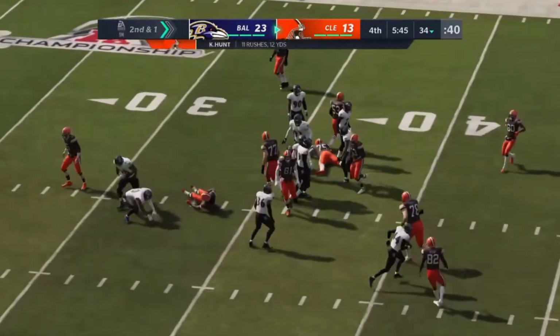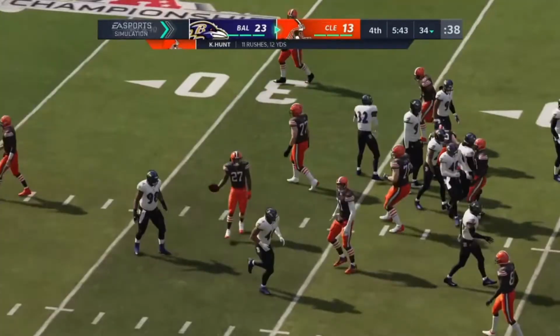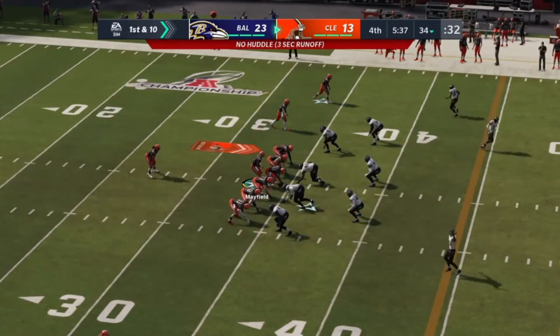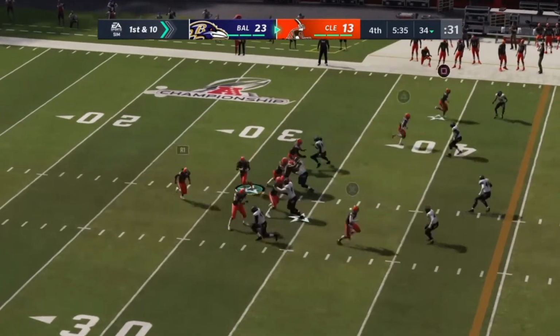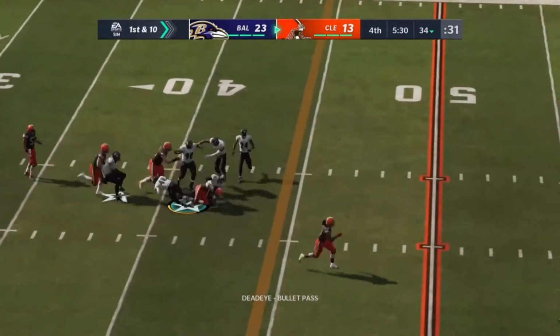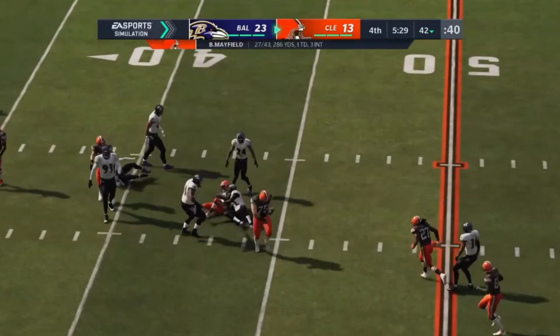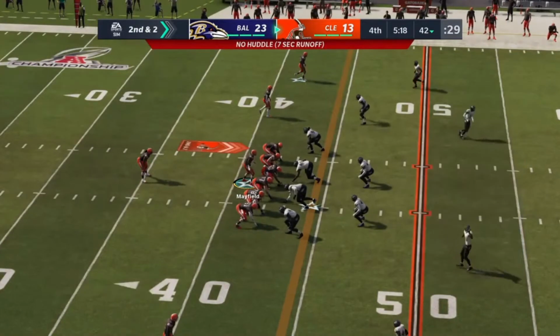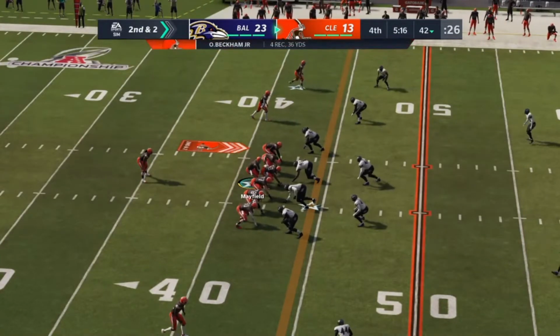Kareem Hunt's going to get tackled right there, but he does get the first down for the Browns. Browns going no huddle. Back to pass, Baker. Surveying the field, fires over the middle. He's got it. He's got Beckham for a short gain. 2nd and 2 is the result. Browns continuing to go no huddle.